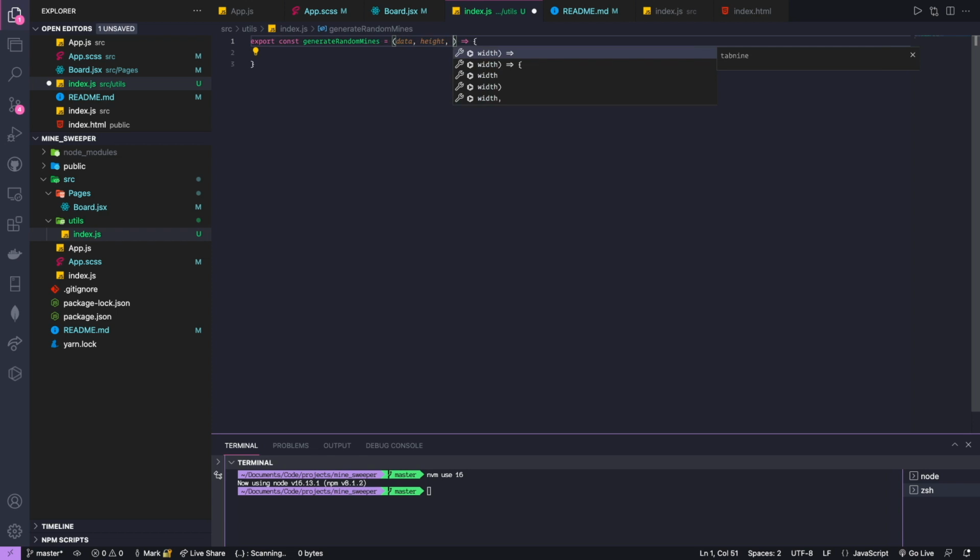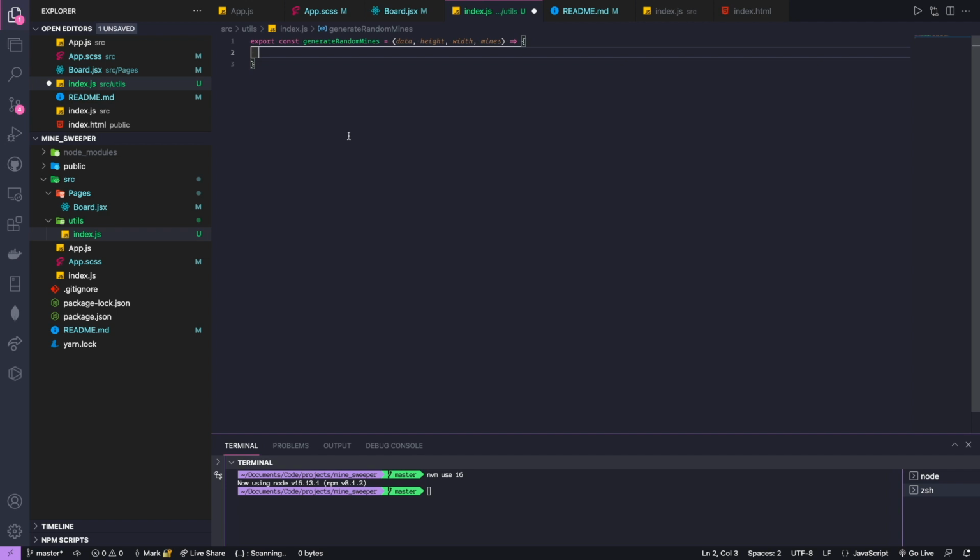And then we're going to have the width, which is the columns, or vice versa. This is so confusing. And then the number of mines that I want to generate, right? Because that's very important. I don't want to randomly generate an infinite number of mines. We want a specific amount of mines.